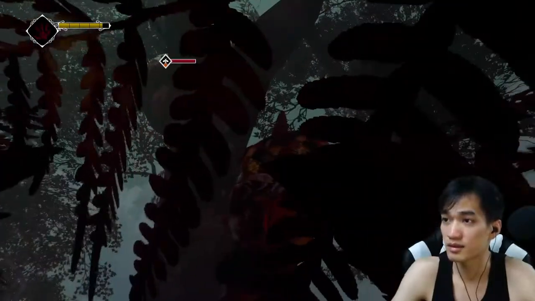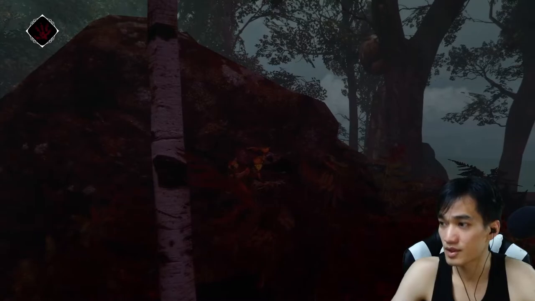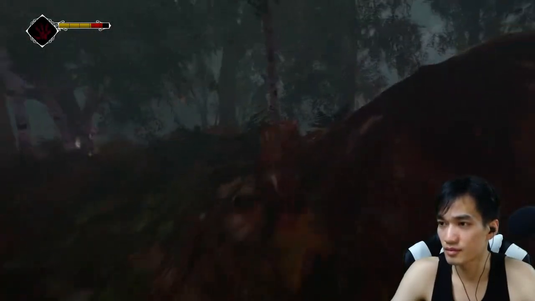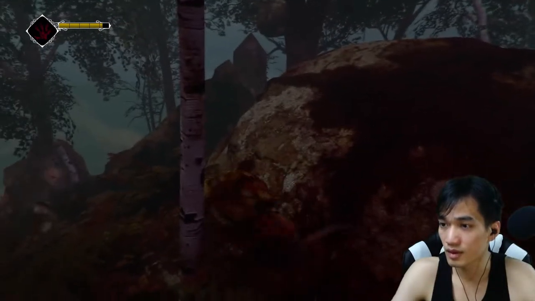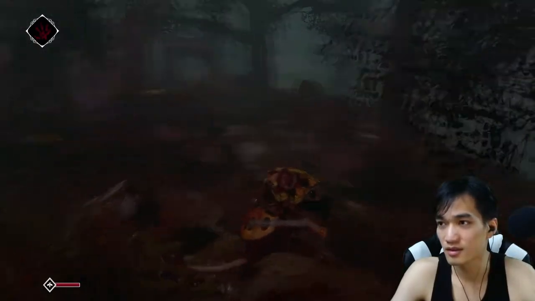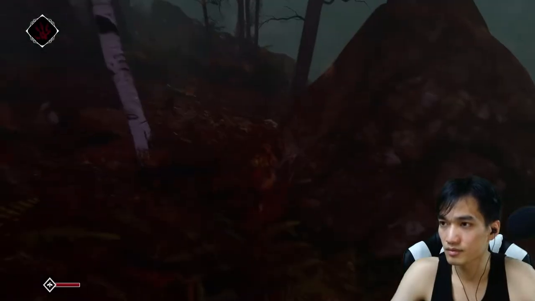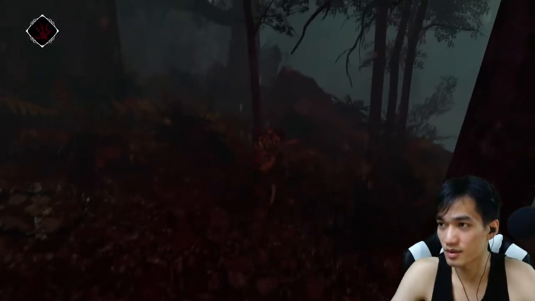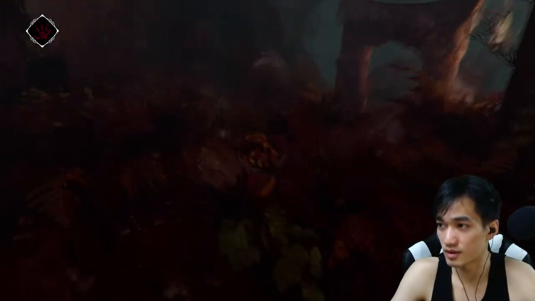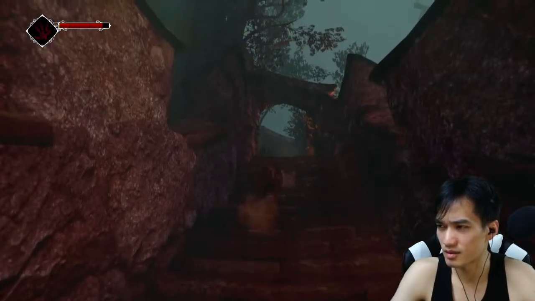Wait, what? What is that? Is that a beehive? Yeah, you don't want to get close to that. I suppose you can burn it. I don't think I'll be able to reach it though. I wonder if I can lure one of these soldiers towards this beehive and have the beehive deal with him. I can lure him towards this trap. He's all the way over there now. Is this where I came from?